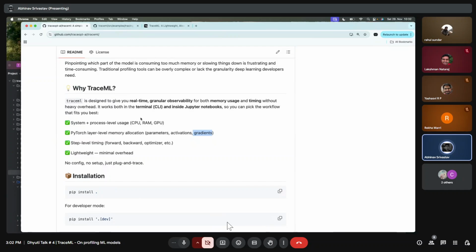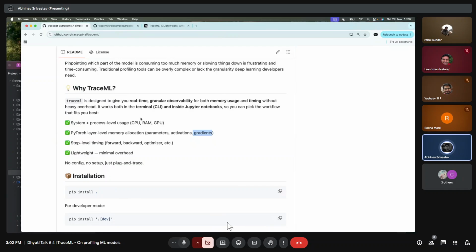There's one question on the chat: does TraceML work with pre-built third-party models from libraries such as Hugging Face? Good question. Yes, it does. This is an example I made specifically for this talk, and it's by default within the tool.